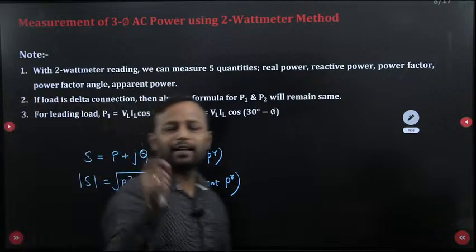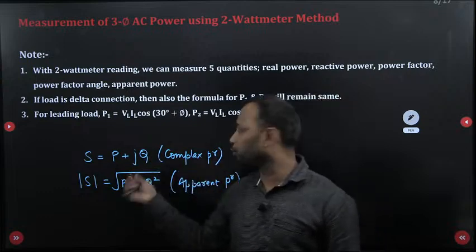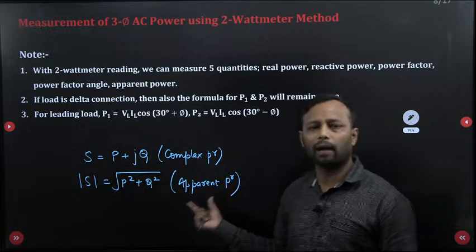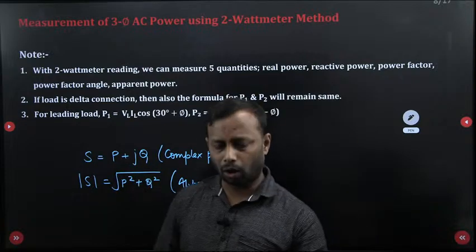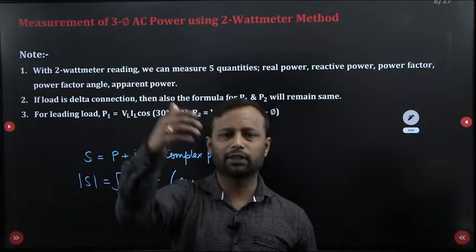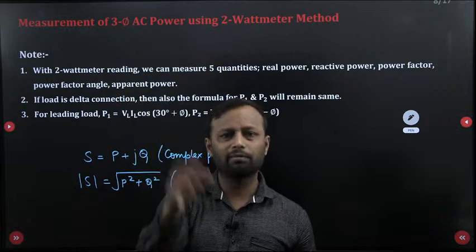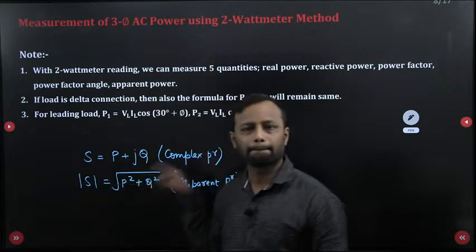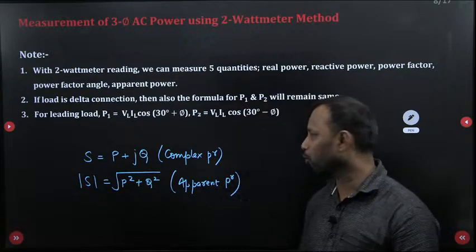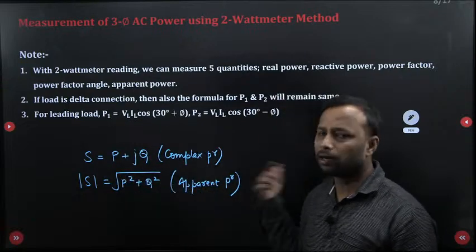If the power is written in the complex manner like P plus JQ, then it is complex power, and if you take the magnitude of it, then it becomes apparent power. So the rating which is mentioned on the nameplate of the transformer, like we have seen, 11 kV by 132 kV, 100 MVA. That 100 MVA is what? Apparent power. So from now onward, I hope this will come to your mind, that whenever complex power is given, and when the magnitude is given, apparent power.